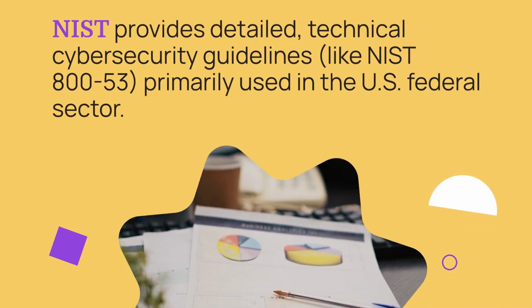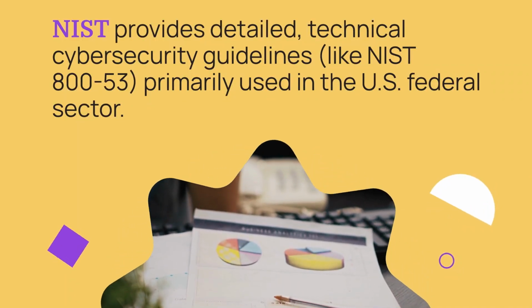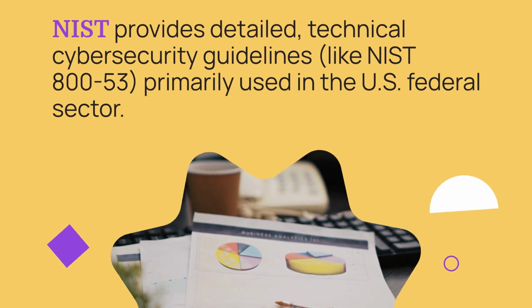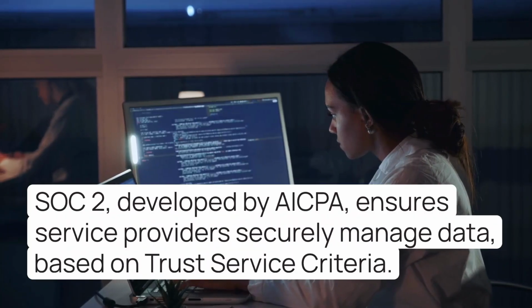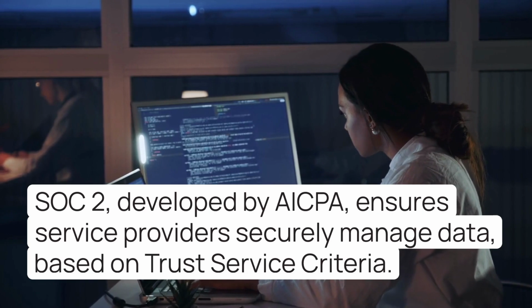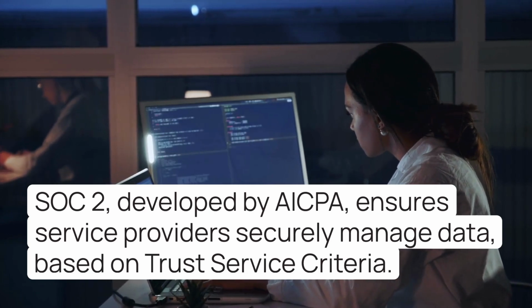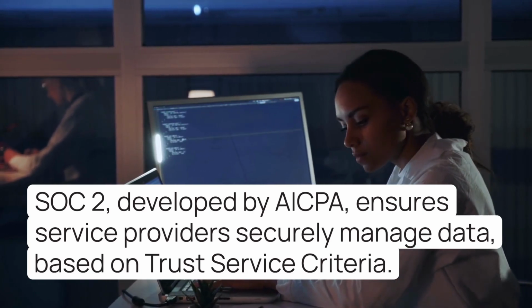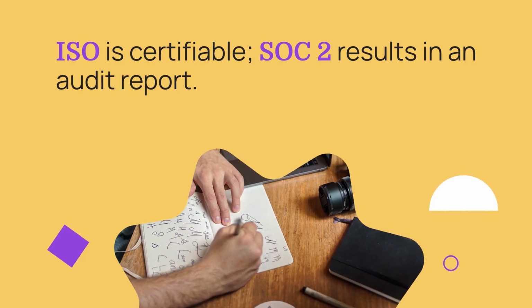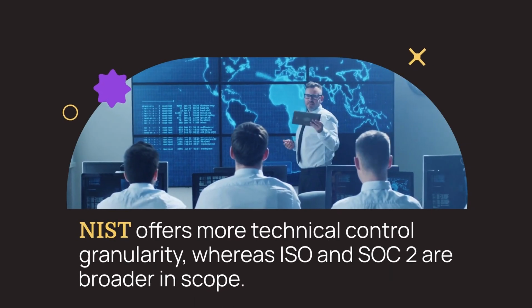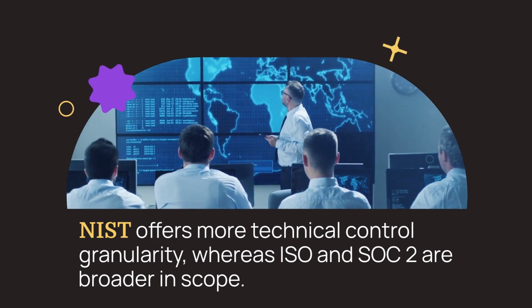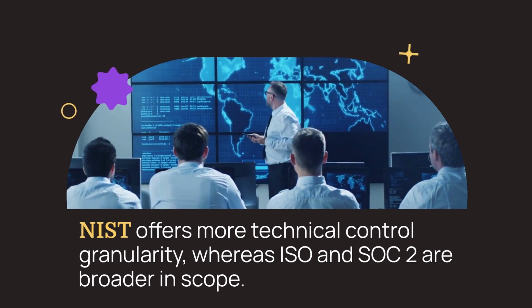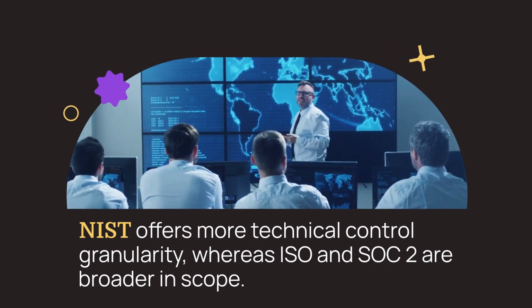NIST provides detailed technical cybersecurity guidelines, like NIST 800-53, primarily used in the U.S. federal sector. SOC 2, developed by AICPA, ensures service providers securely manage data based on trust service criteria. ISO is certifiable. SOC 2 results in an audit report. NIST offers more technical control granularity, whereas ISO and SOC 2 are broader in scope.